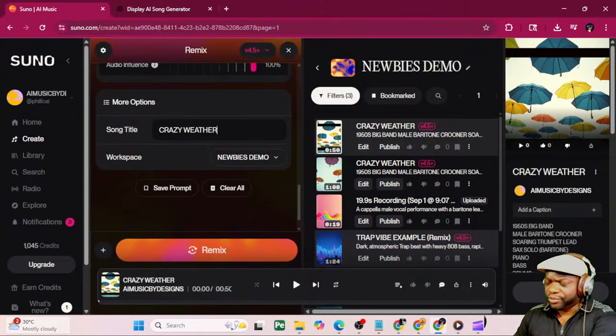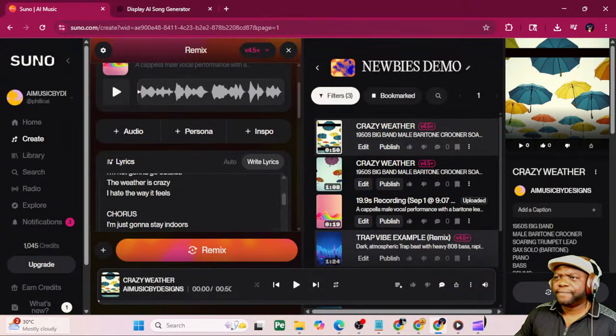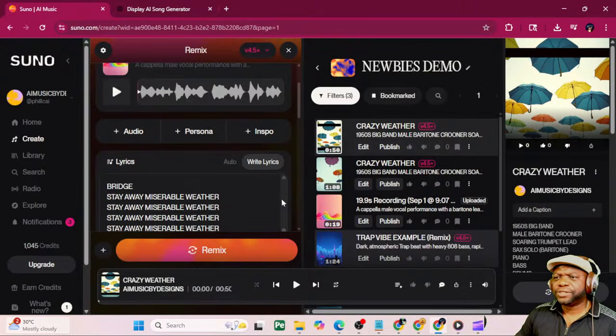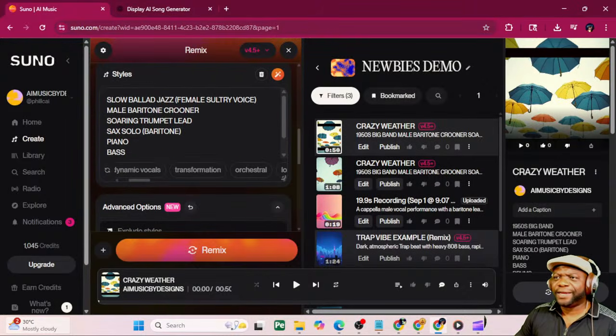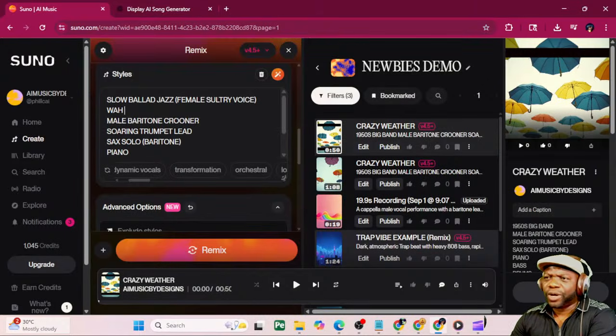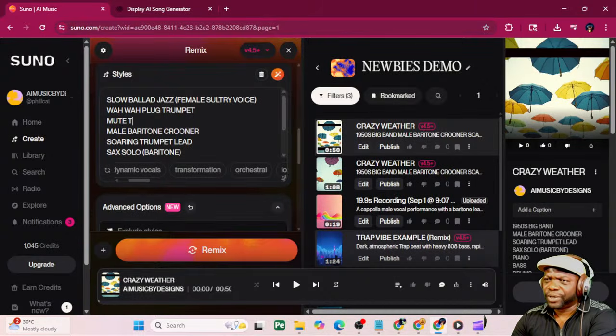And we're going to say crazy weather, female. And let's use, see, I didn't really specify any. Let's say wah plug trumpet, mute trumpet, trombone.